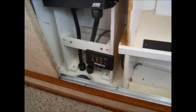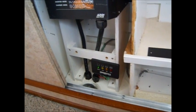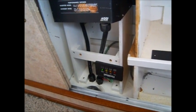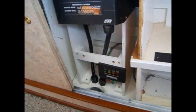Refrigerator, most importantly. And then down here is the tank watch display, which basically is telling us how much capacity we have left in the holding tank. Storage. And then we have another compartment over here, same thing, with more storage here, both to the front and to the back. So there you have it, the main cabin.